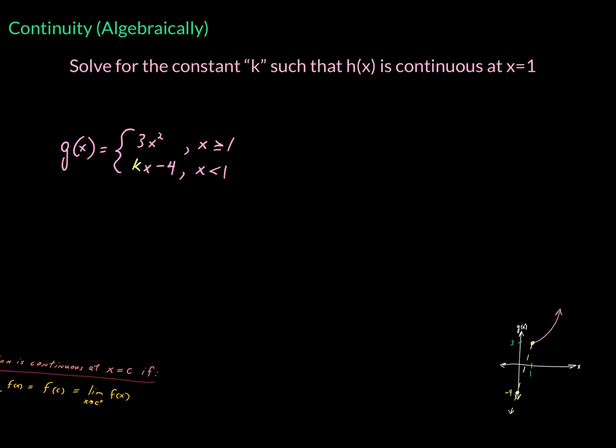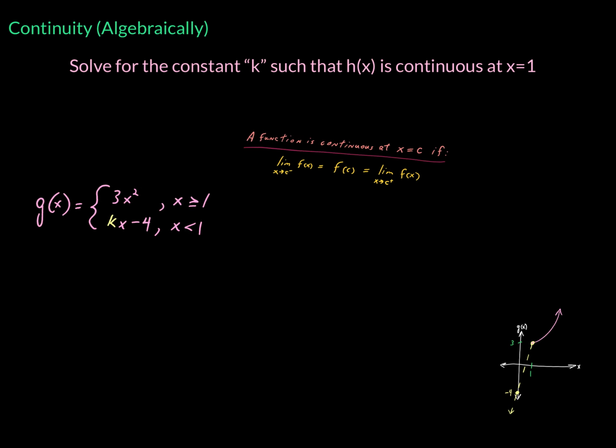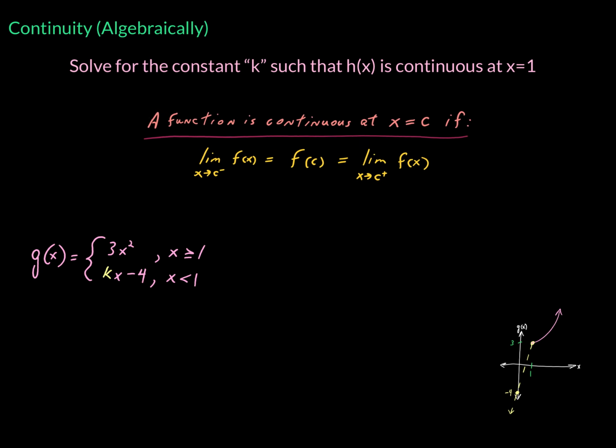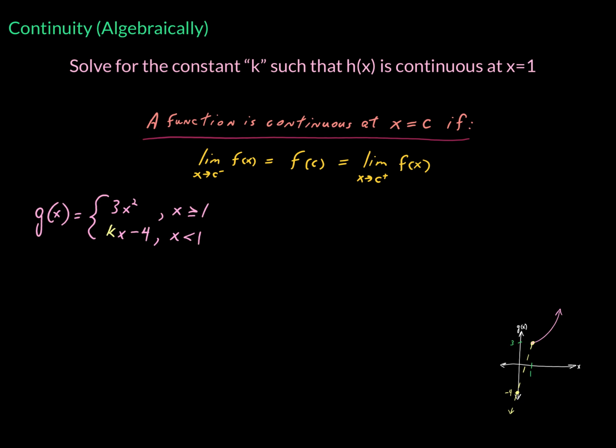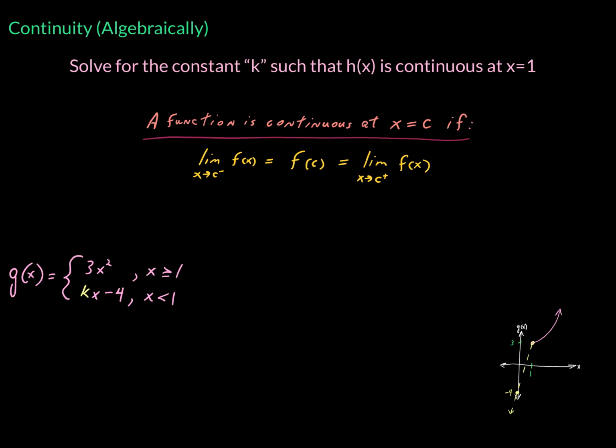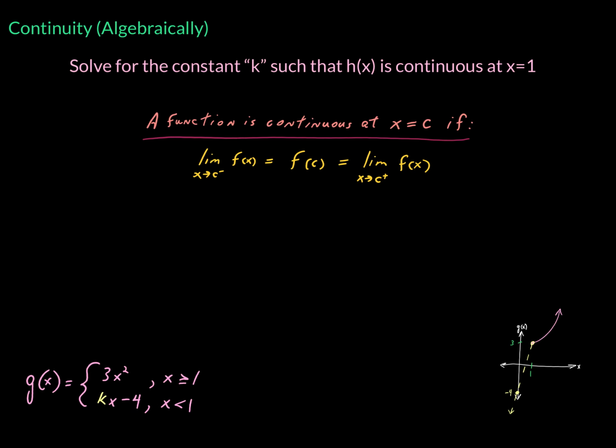They will get a bit trickier, but again, so long as you remember this golden rule of what makes a function continuous at an x value, I don't care how hard they get, you just follow the same pattern. So here's my g of x right here. I'm going to leave it down here so we can do the work up here.